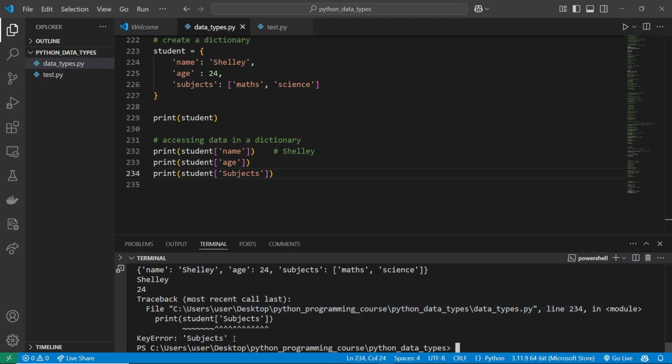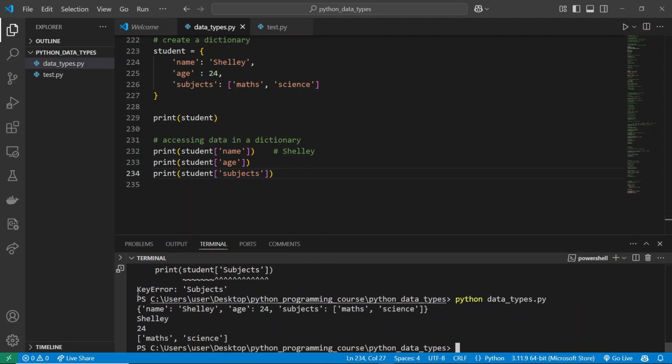It just tells us KeyError: subjects. So we want to understand what is wrong. First things first, we want to check. Okay, yeah, some kind of simple mistake, that is an uppercase instead of a lowercase, like so. So if we run this again, we should be able to get our output as maths and science.